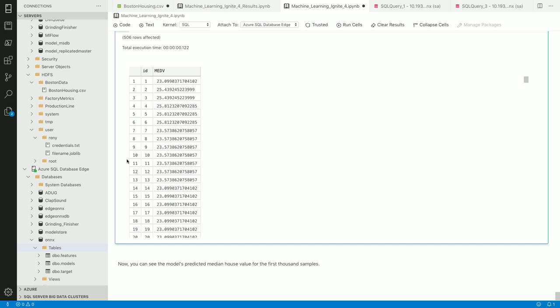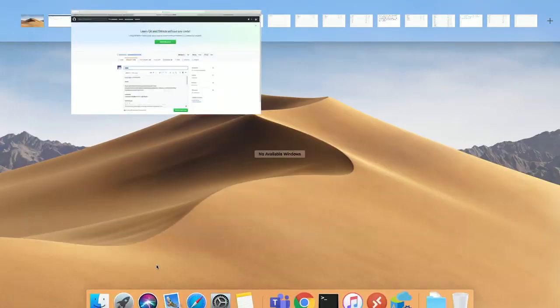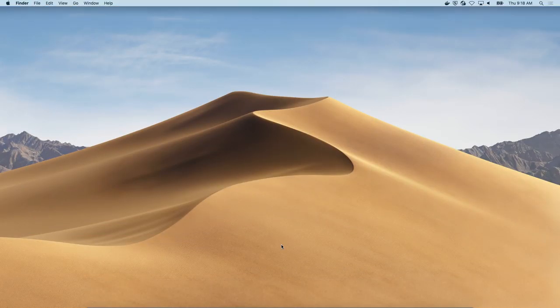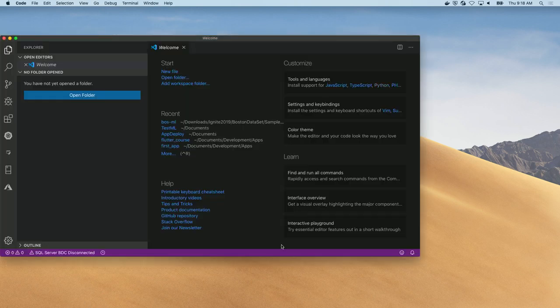the data. But what if I would like the model to be a RESTful web service for other people to consume from? How do I do that inside the SQL Server Big Data Cluster? For that, SQL Server Big Data Clusters has the concept of app deploy, where you could actually deploy an application completely natively running inside the big data cluster.